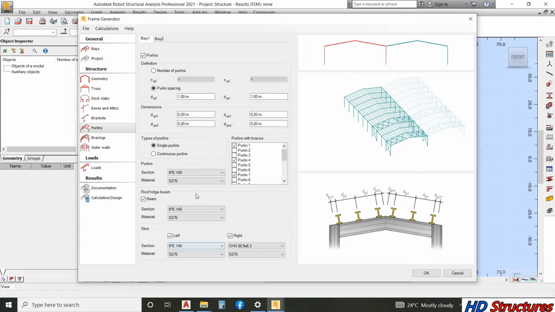So this side we also use the same polyline, and then roof ridge, you see, go with this and this.